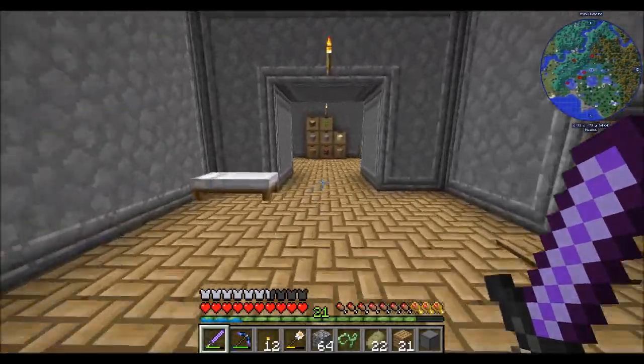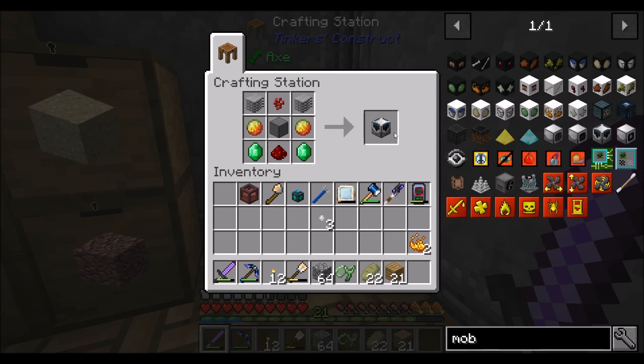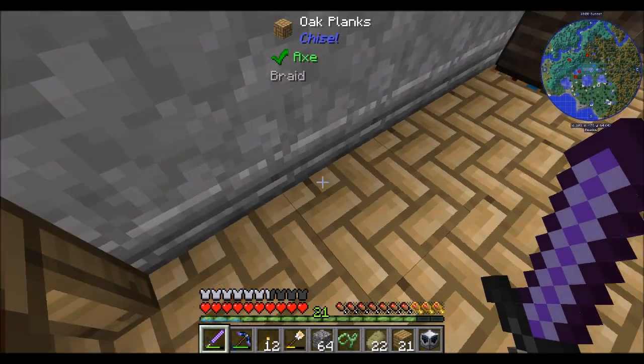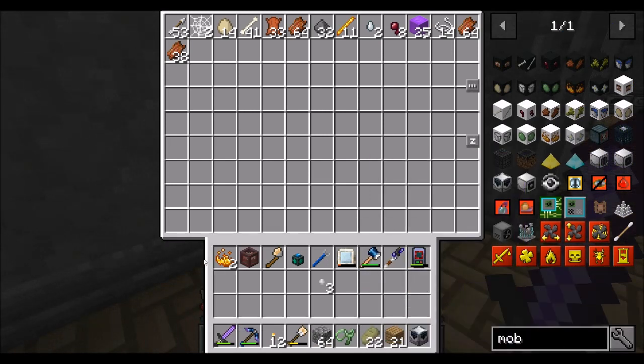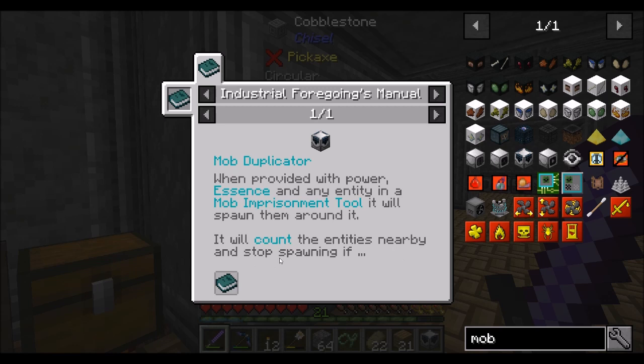So now we should have a mob duplication factory, which will allow us to duplicate Endermen for the cost of RF power and that liquid that we're creating outside. What's it called? Mob essence, right? So that's cool. Mob essence.